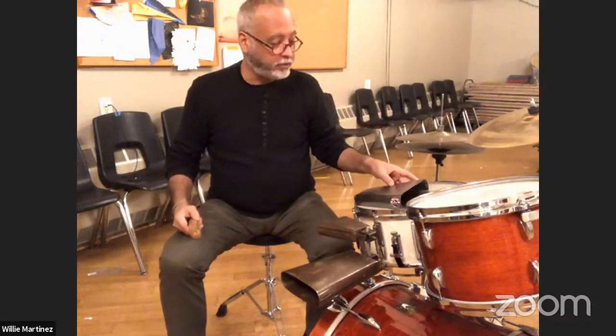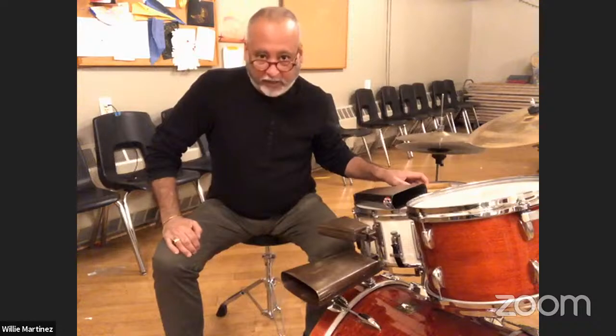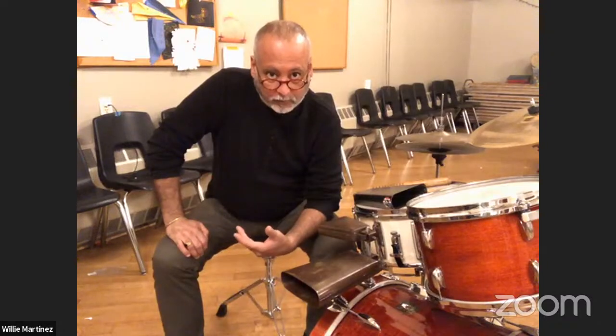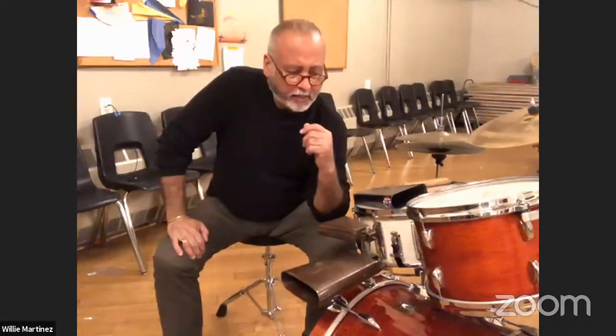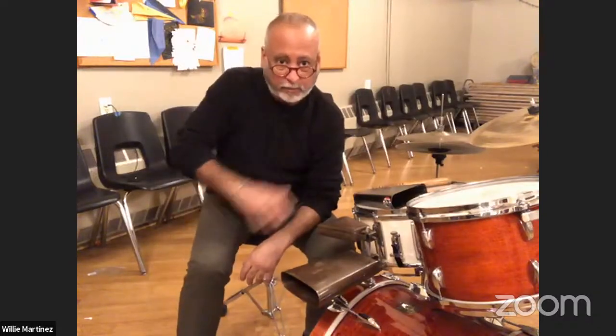Now, through the years, your early cowbells were always played with the hand. And then later on, when the timbal came into the picture in Latin music, you had percussionists that would mount their bells on the timbales. There were various ways to do that. They would string them on. Because again, none of the equipment that we purchase today to mount cowbells was available back then. So basically, it was necessity is the mother of invention. And you found a way to mount your cowbells on your timbales, mostly on the timbales, and then later on the drum set. The drum set is what I have set up here today.